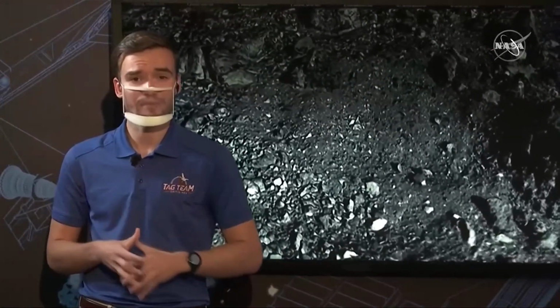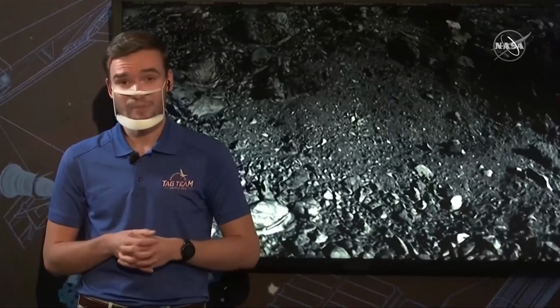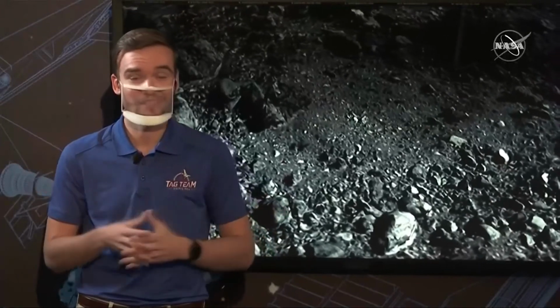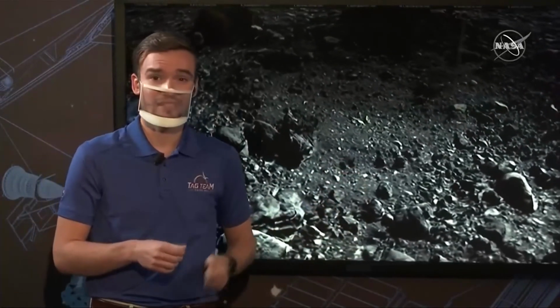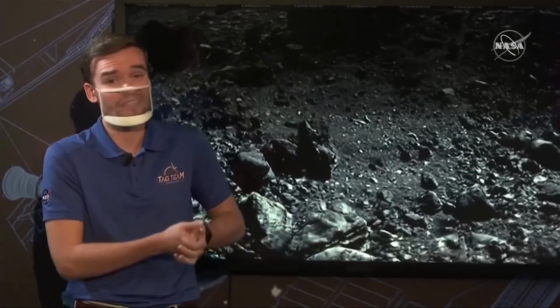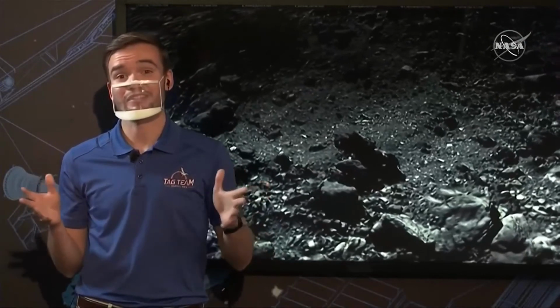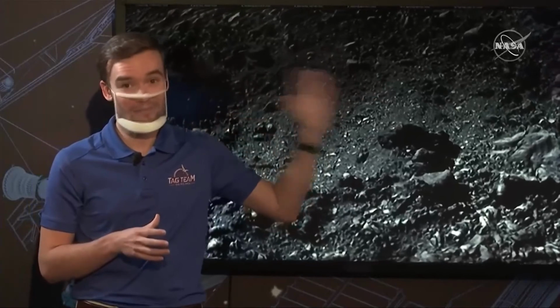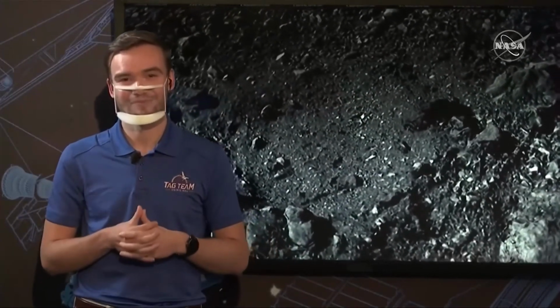If we were to try to sample on a rock, that presents a number of challenges of its own. For example, if we were to pick up a rock, it might just crumble away and we wouldn't get a sample out of it. Also, some of these rocks might be a bit too stuck to the surface. And if we were to try to pry those loose, they might not budge and we wouldn't even get a sample. So these are all things that the team has to consider when designing something that's going to be operating millions upon millions of miles away from us here on Earth. So for now, back to you, Michelle. Thanks, James. We'll be back to you more later.